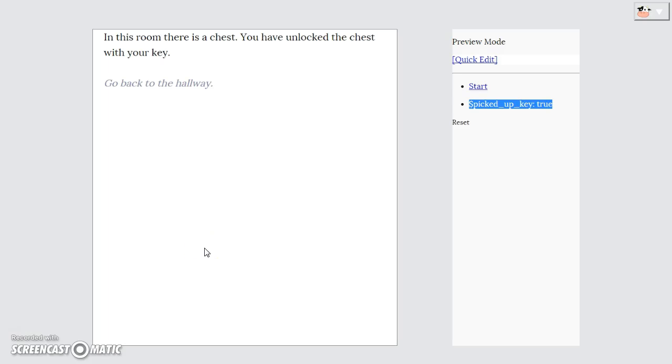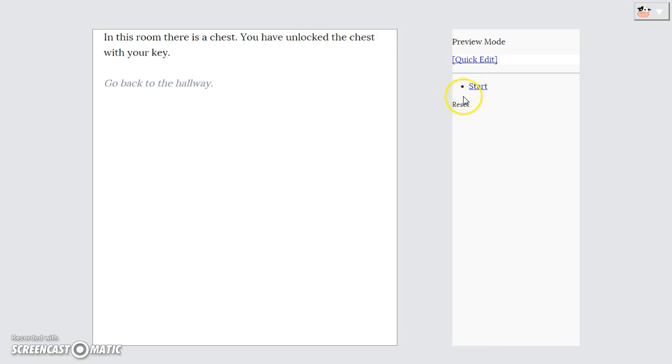Hi, so when we last left off, I had a demo called Lock and Key. And in that demo, we had two pages, one with the lock and one with the key. So now, how did that all work, and how can you make a story like that? Well, on the right, you may have noticed in the sidebar there's this thing, picked up key is true. Now, how did that become true?